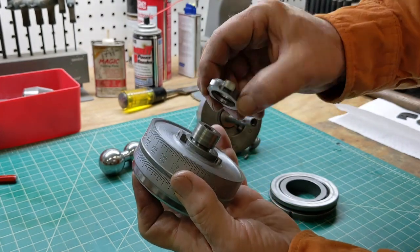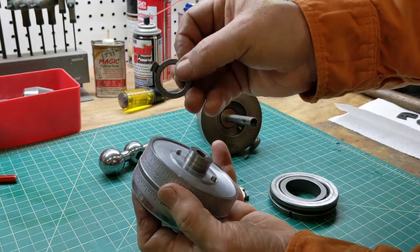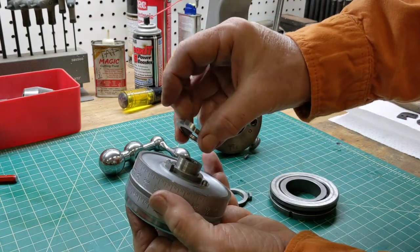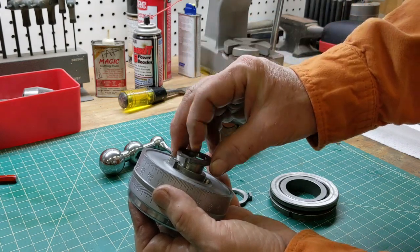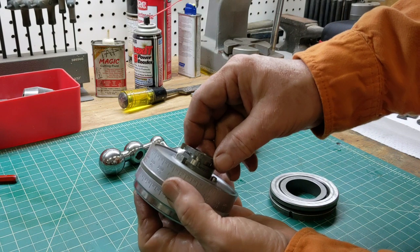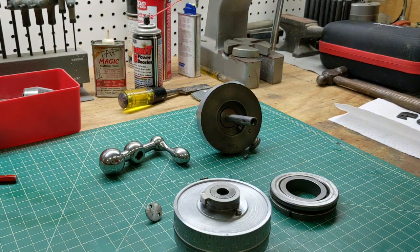Let me take a better look at this. The first one goes down — it has a tab that sticks up. The center one has just a machine flat, ground flat on both sides — that one goes down here. And then this one has a little tab that points down — that one goes there. That's what gives you your three rotations. Let me go get a little bit of way oil to put on here and then we'll assemble that.